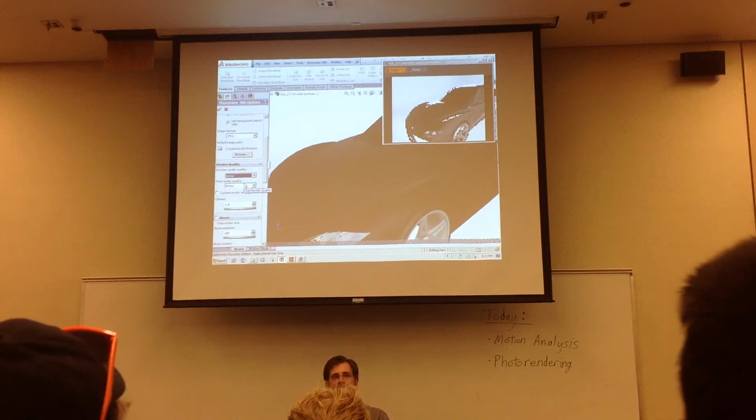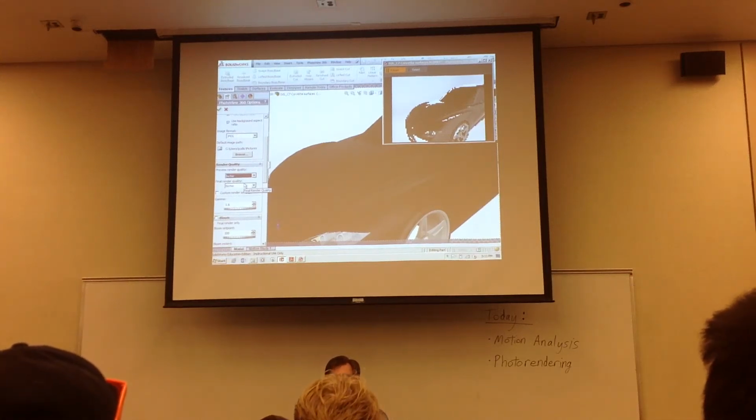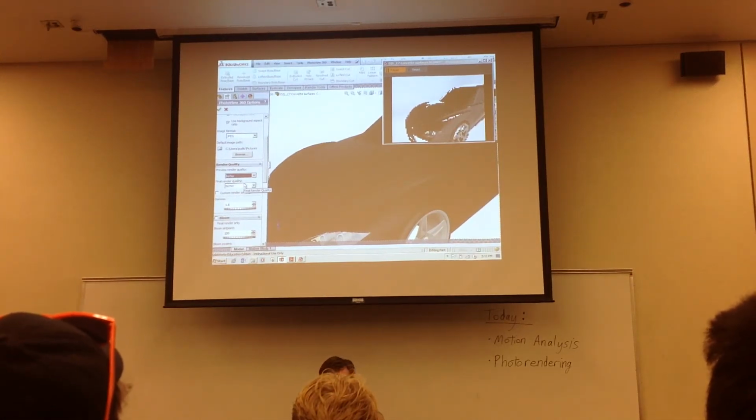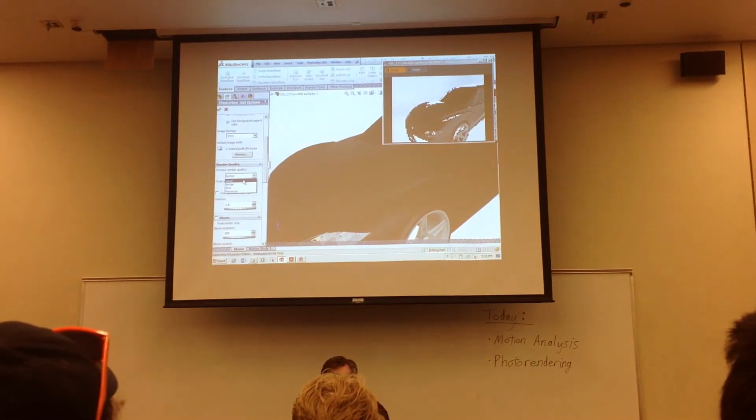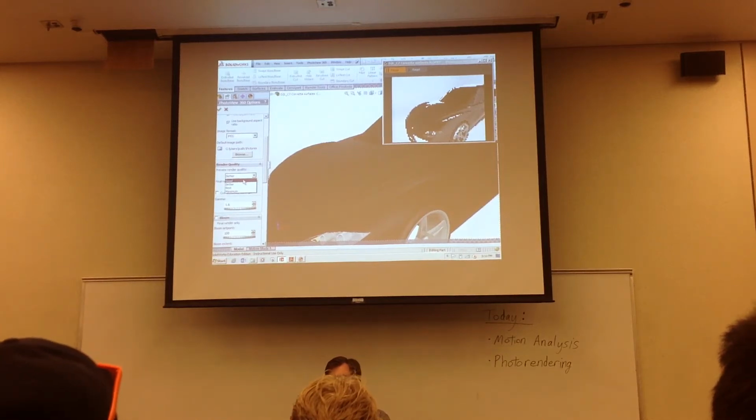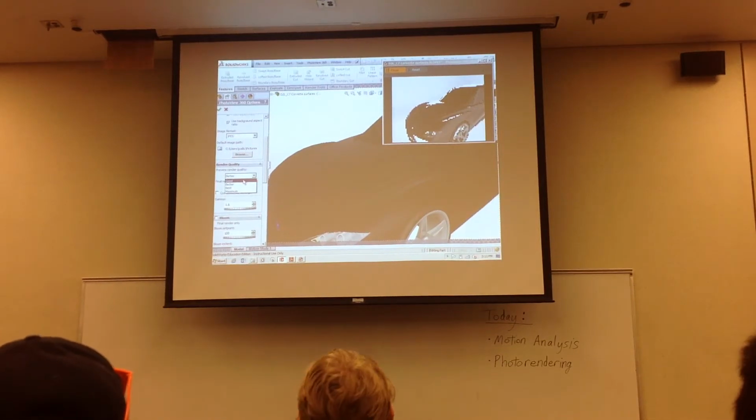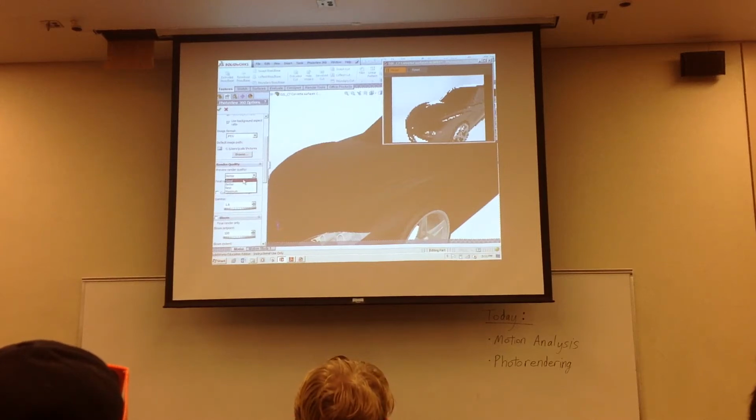That's affecting how many bounces the ray of light will take before it stops calculating. Okay? So if you do good, it's going to take relatively few bounces, and then it's just going to disappear. So if you ever have an image and it looks like there's a black hole in the image, that's because the ray of light is going in and it's taking a few bounces, but it's not bouncing enough to get back to your eye before it stops calculating. So in that case, you would need to increase the render quality.